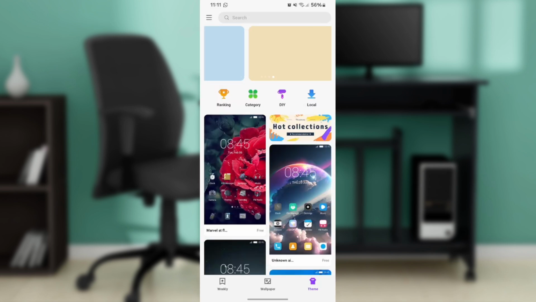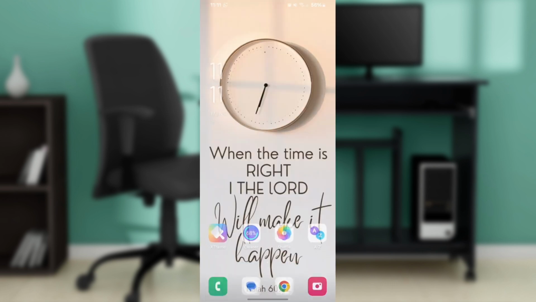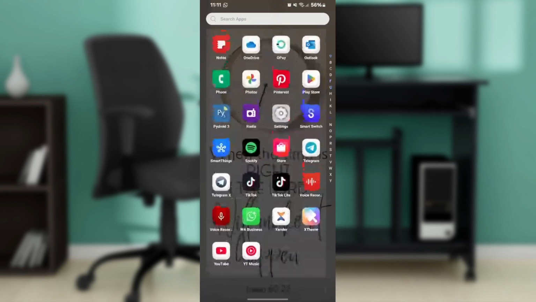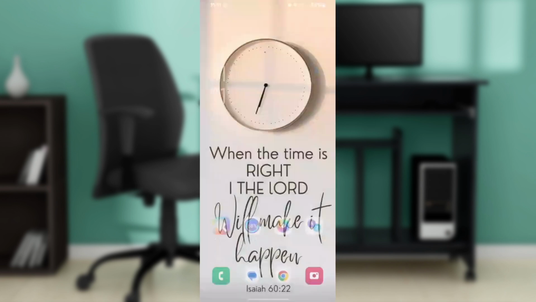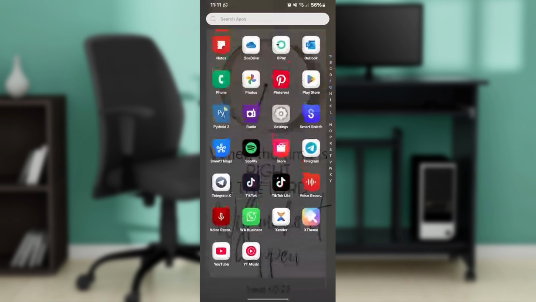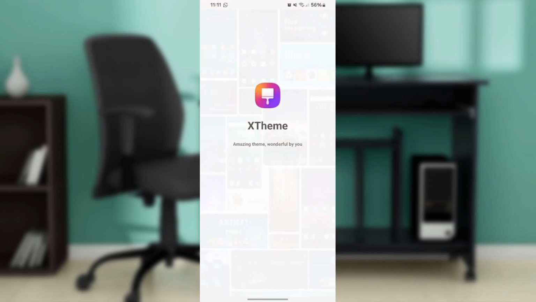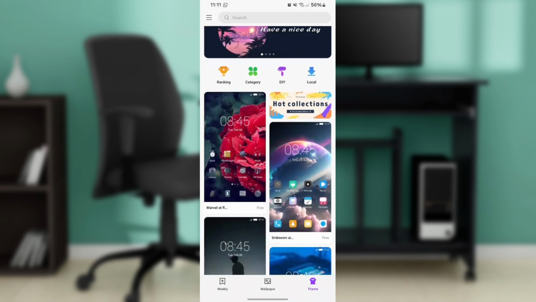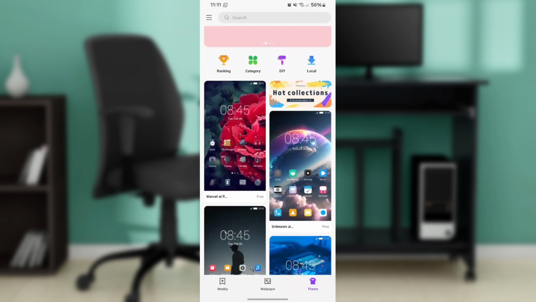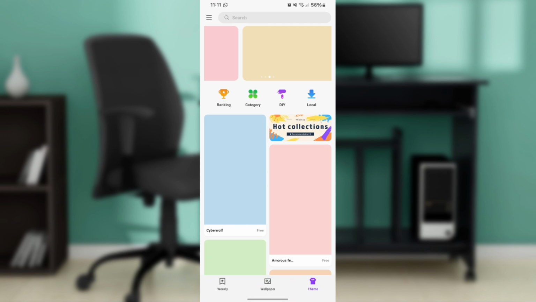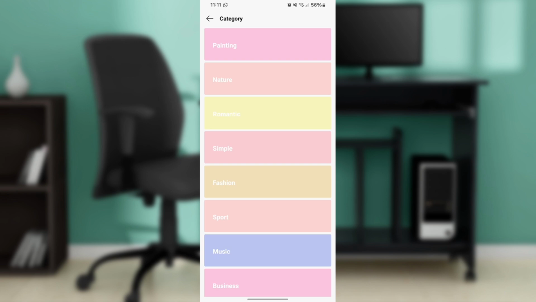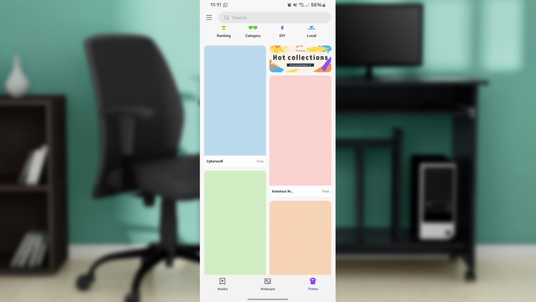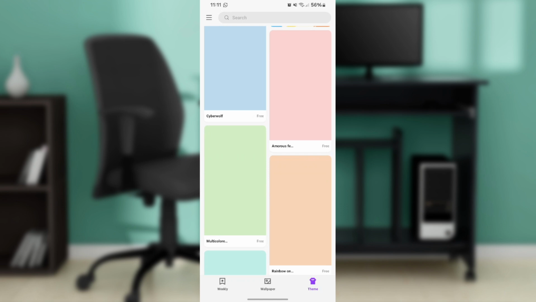Well, for this XOS launcher, let's just go ahead and open it. You enter into it, and then it takes you to the themes. Now you see that if you change your wallpaper, or change any of the categories, all of your application icons will change and be customized. So with this particular launcher, you cannot edit specific app icons.